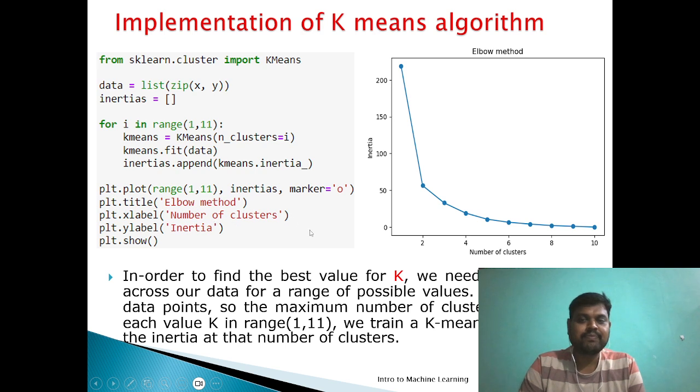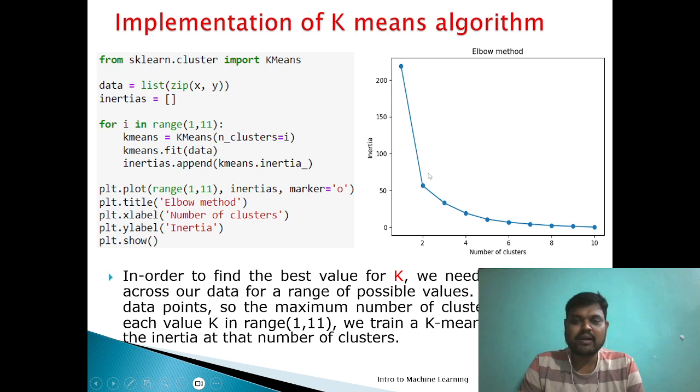In the elbow method, look at where the change is gradual. After the number 2, the change is very gradual, but between 1 and 2 there is a rapid change. So after 2, the change is very slow.